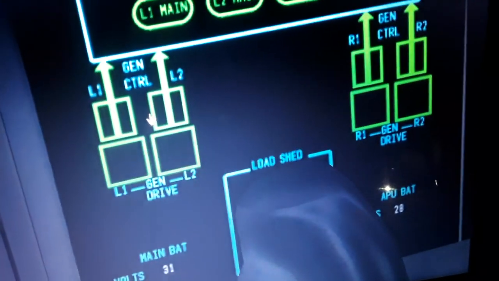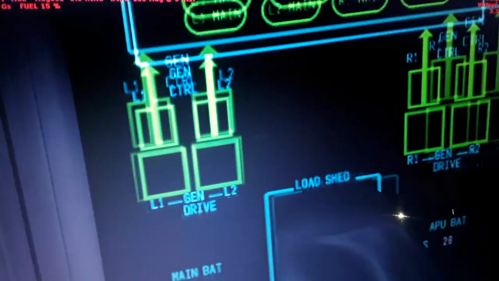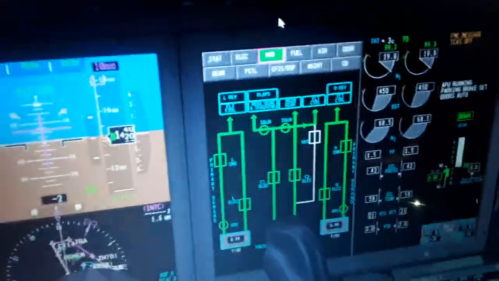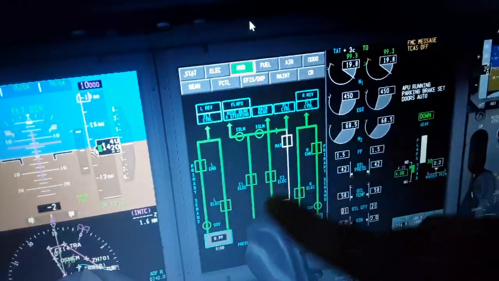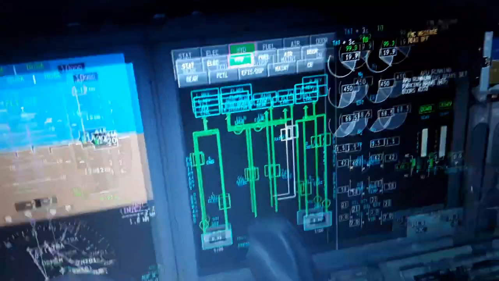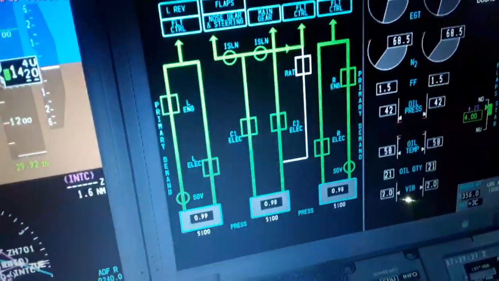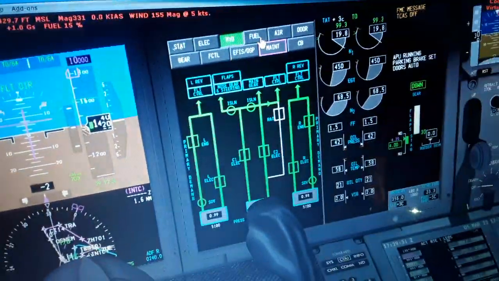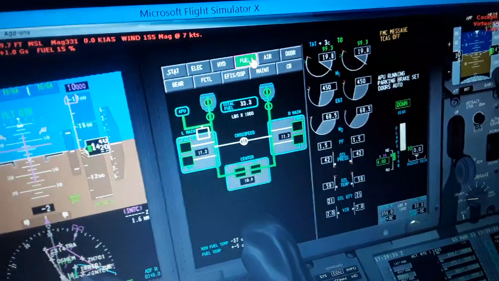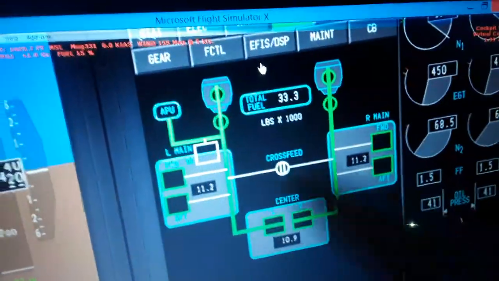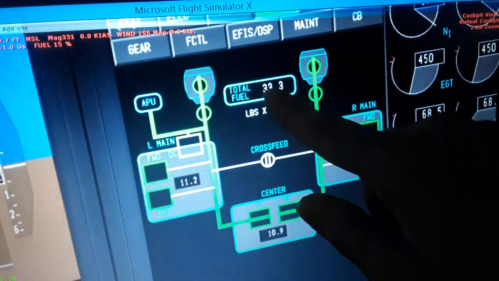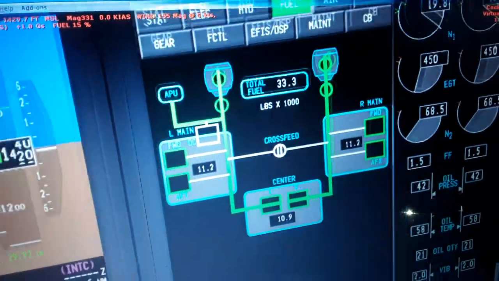So you see the generator drive over here. So this is the electric. You have the hydraulics over here, where the hydraulic fluid goes, left and right engine, C1, C2, electric driving, 5000 psi, it's left, right, center, primary demand, shut-off valves, fuel on board. You have left and right wing fuel tank, inside tank, 11,000, 11,000, 10,000, 11,000, 33,300 in total.